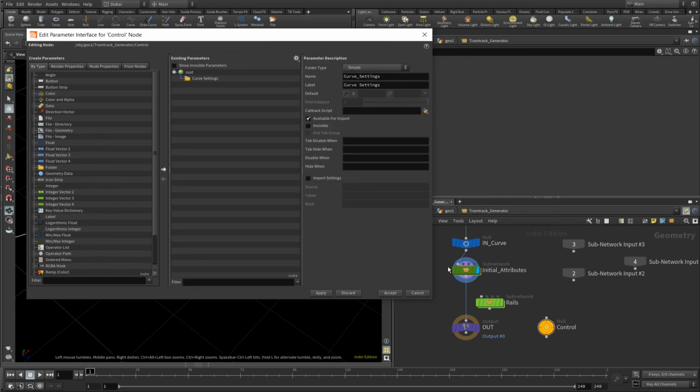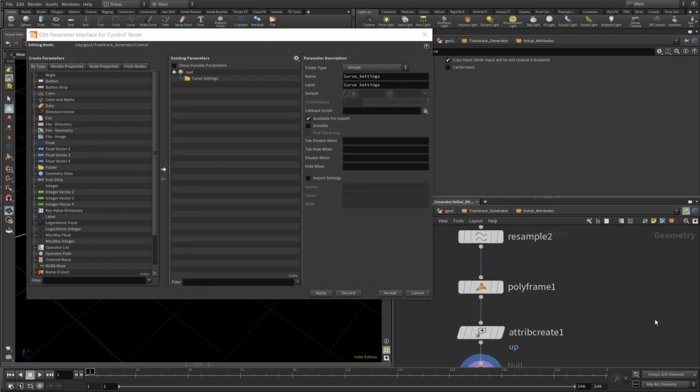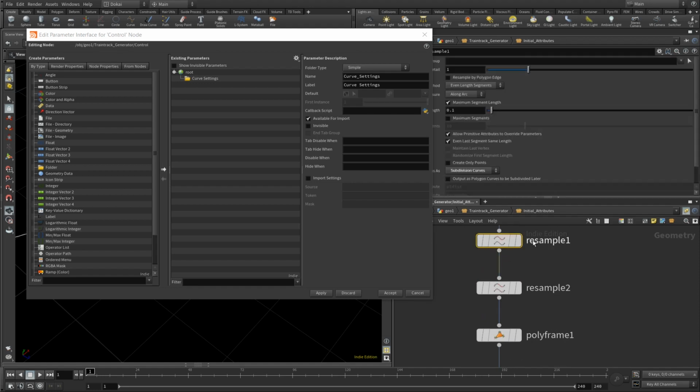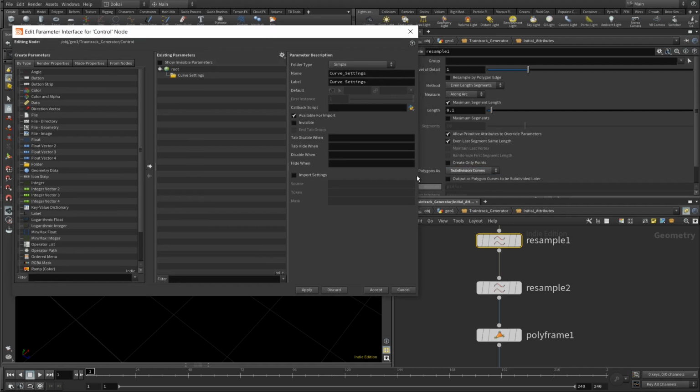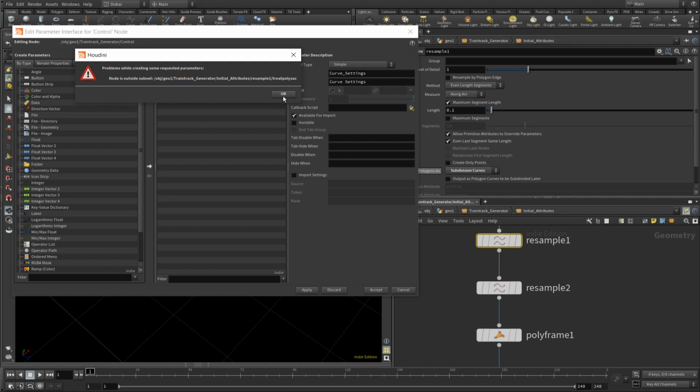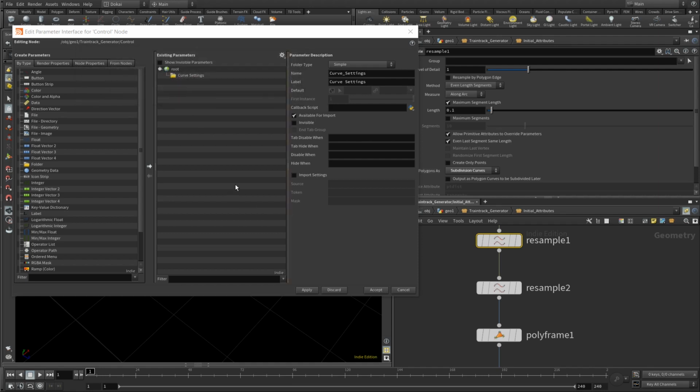The first thing we want to do about our curves is, it's nice that we had these two resamples. The first thing I want to be able to do is select this. We'll get an error if we try to drag this one in like we usually do, since it's outside of our subnet, which makes sense. So what we're going to do is recreate this.